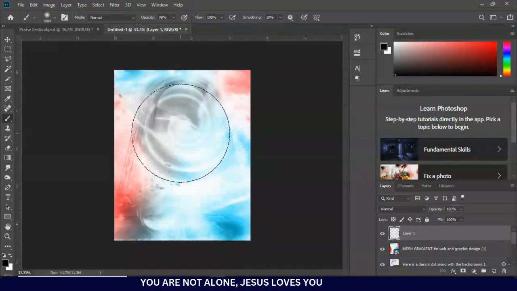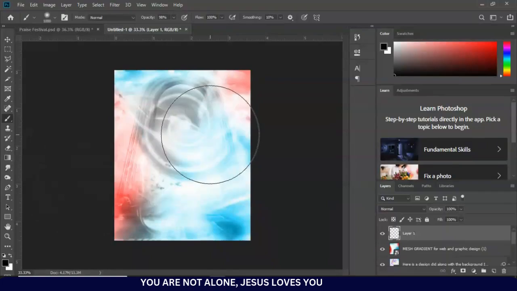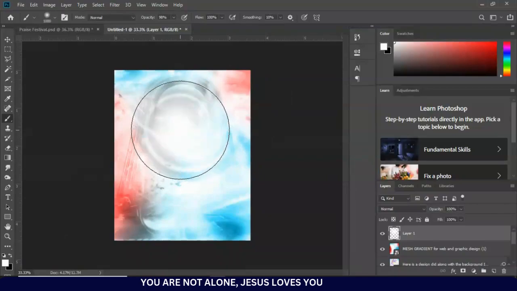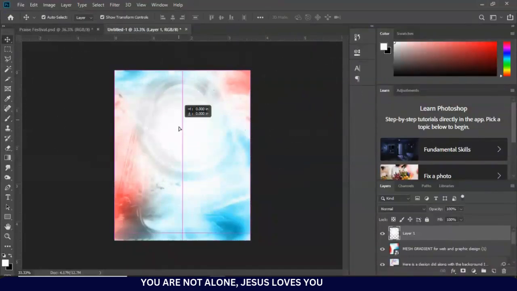So I'm going to change the foreground color of this brush to white. If I click on this, it's going to give us black because the foreground color is at black. I don't want it to give us a black color. So I'm going to change the foreground color to white. So I'll come over here below to the bottom left and click on the arrow here and switch it to white. And come over here again and click at the center. Now this is what I needed, that reflection of light at the center. Okay, so we have that.